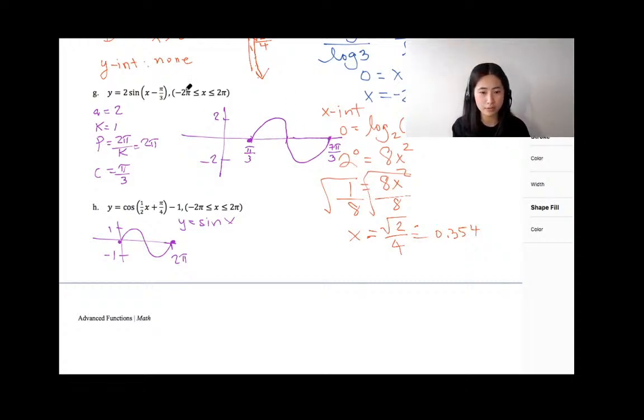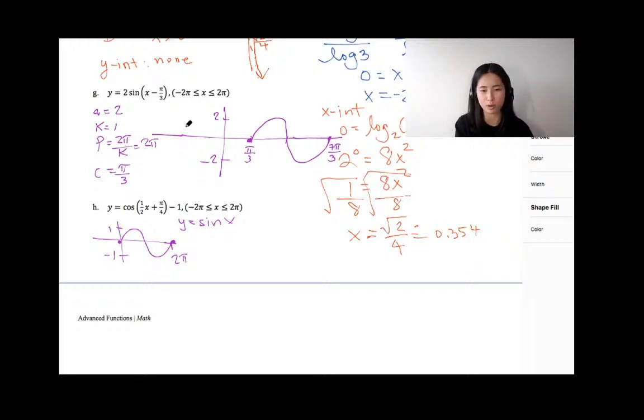And then, because it's from negative 2 pi to 2 pi, right? So just make sure you also draw things that are on the left side. So in that case, if you want to figure out what 1 period is coming from the left side, all you have to do is make sure you have the pi over 3, and then I typically add that to 2 pi. But in this case, because it's on the left side, you need to subtract. So pi over 3, let's try this, minus 2 pi. You're going to see that you're going to get negative 5 pi over 3, right?